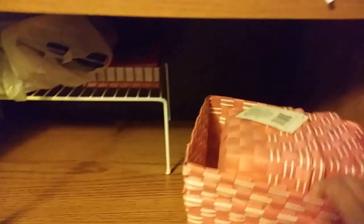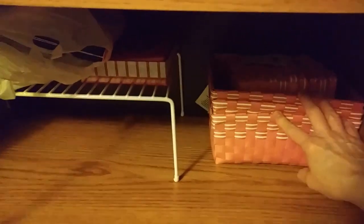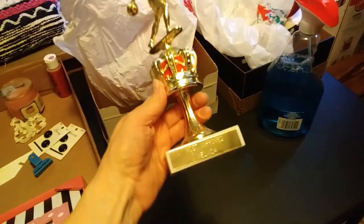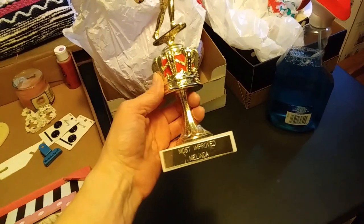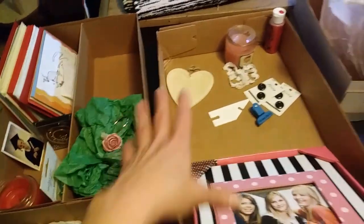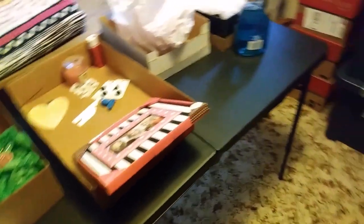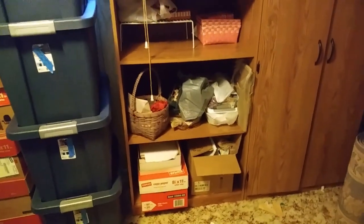These are just some baskets — I might use those down here; if not, I'll let them go. But for now I'm just going to leave them here. This is my bowling trophy. I was not a great bowler, but I got most improved. I had nowhere to go but up. These are the things I'm going to keep, and these are my maybes. I found a little bag of stuff that's Hubby's. I'm going to go back over here and keep working on this shelf. So far it hasn't taken very long.